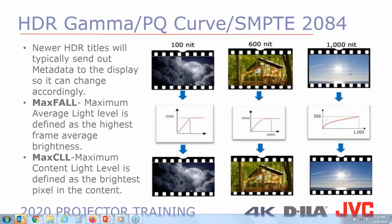If the projector is not correcting the gamma and the perceptual quantization curve, or PQ curve, it is going to deliver a poor quality image. This is why I keep saying projector: projectors are not capable of delivering 1,000 nit brightness, or 4,000 nit, or 10,000 nit brightness. Even the best projectors are capable of delivering only about 400 to 500 nits, and that's why HDR gamma curves and the ability for the projector to automatically do this for you is super important. JVC projectors have auto tone mapping, or Frame Adapt HDR, which ensures that happens.